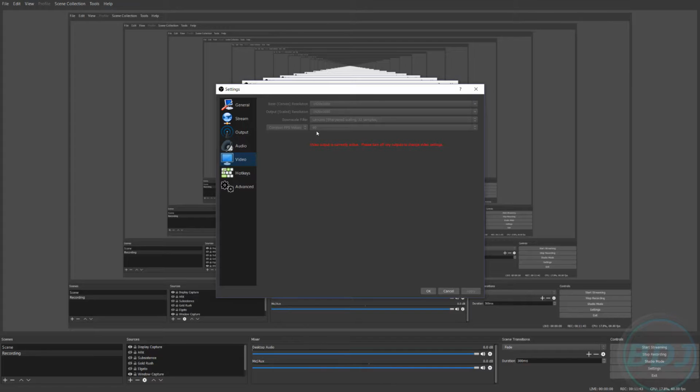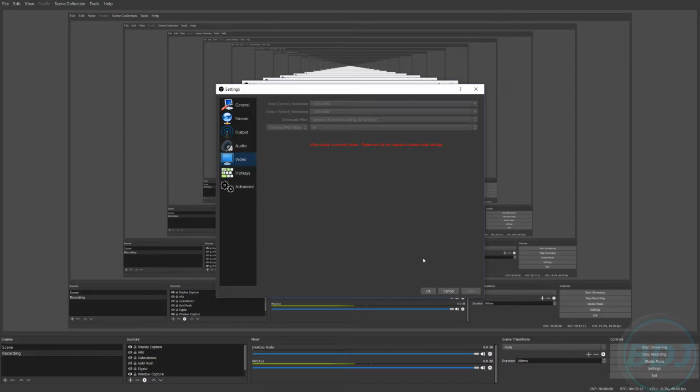But by all means, try 60 first and do a short little 2-minute video and then go back and watch it. If you see your video all glitchy and just not looking right, come back here and change this first. If that doesn't work, you'll want to come back here and change this down to 720, and then you might have to start messing with the settings right here. Okay, once you get all that set up, we'll click apply.